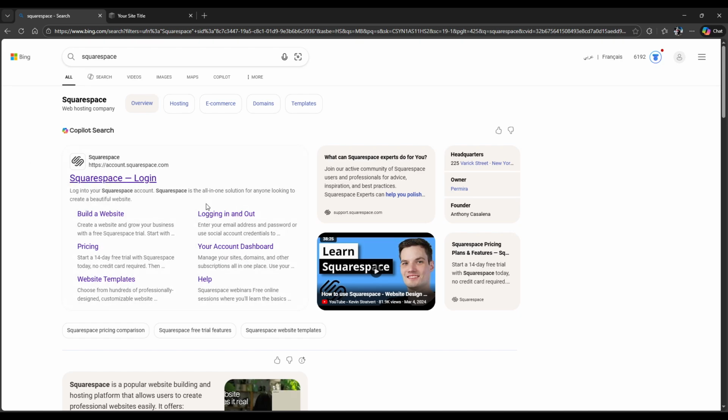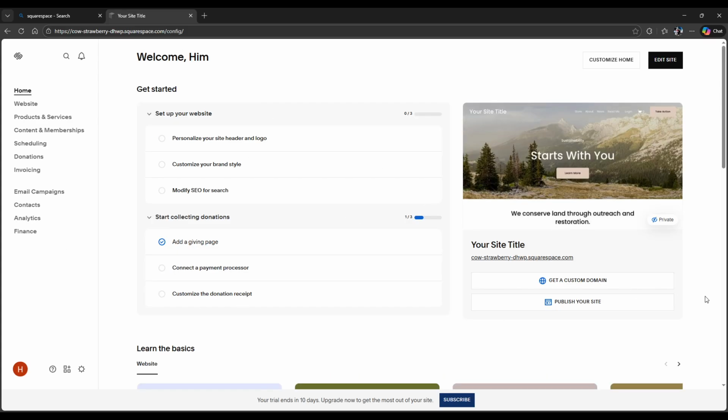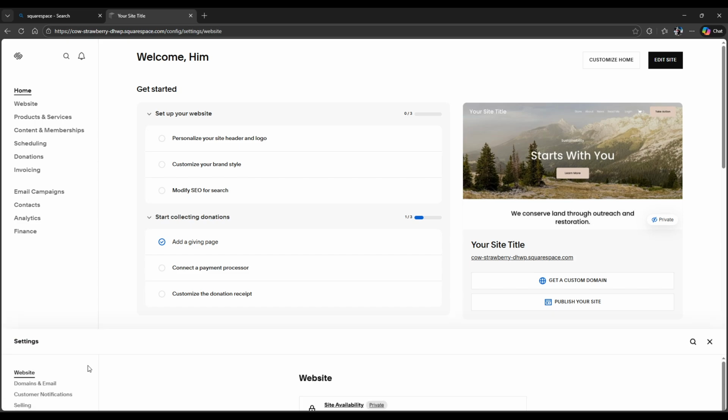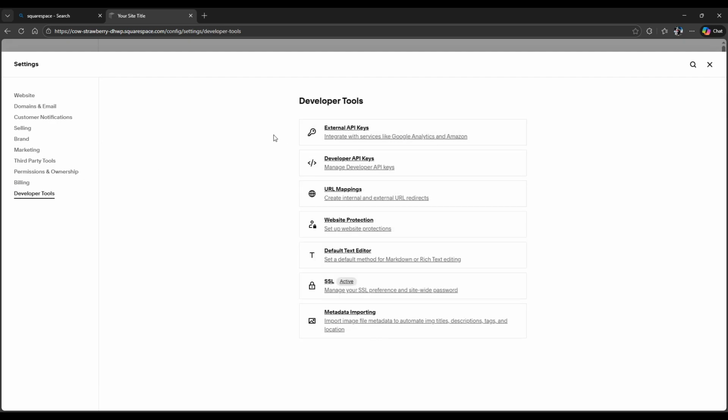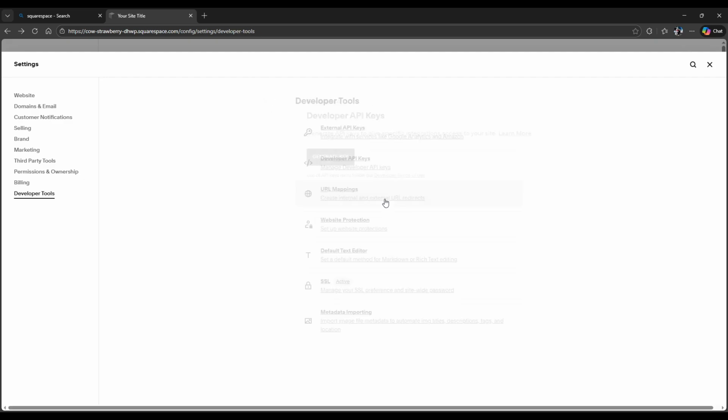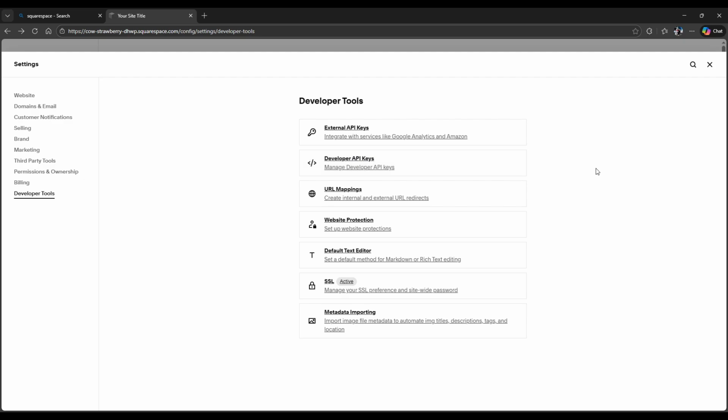It's time now to go to the Squarespace website, where we're gonna put our email address and password, so we can sign in to see our main dashboard. So now we're gonna go and try to access settings. So we are on account settings. We're gonna go to developer tools. We're gonna go for developer API keys. As you see here, we have API keys. So copy the public API key.